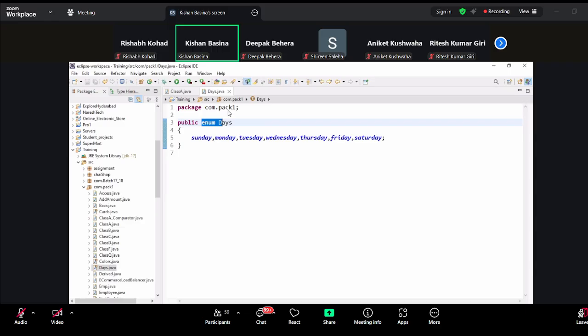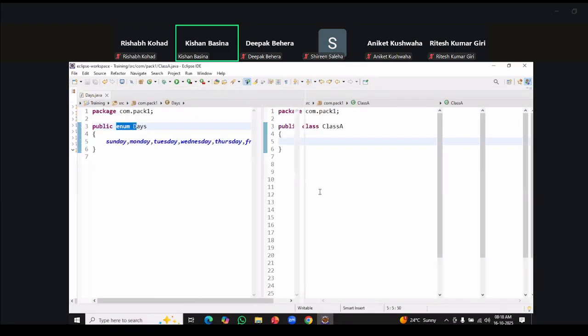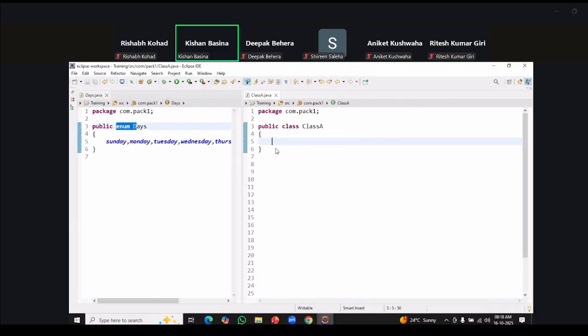Okay. Now, just let me try to take my class A. In class A, void method one, simple method one, system dot out dot println. Here, I'm going to write, implementing enum. Now, what is my enum name? Days.